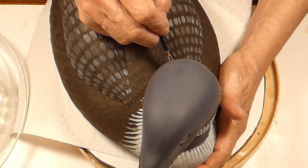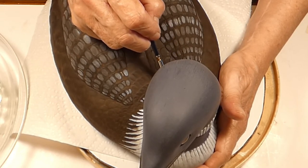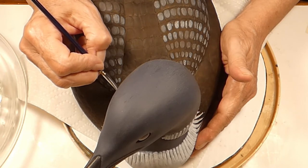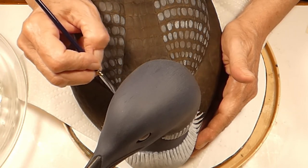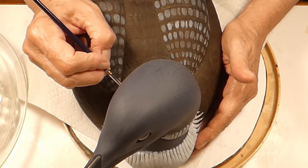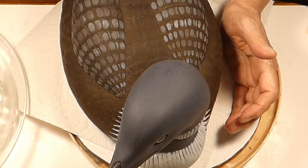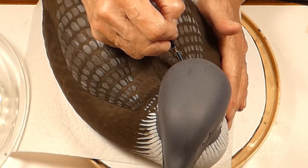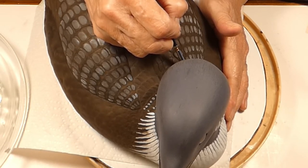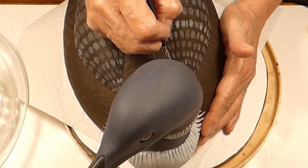And again, we're laying these in with thin consistency paint because we want it to look soft. I want it to look soft in the end. So those ones are going to be the most difficult, those little tiny ones, and as I move on, it gets a little bit easier, which is where this slant tip really comes in handy.